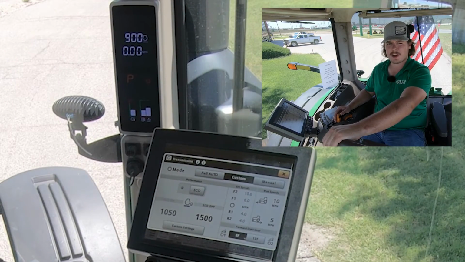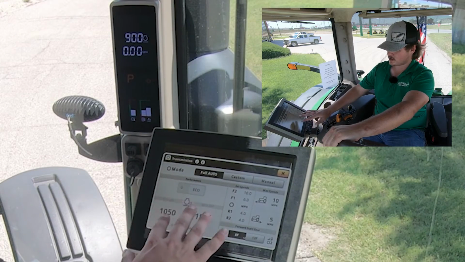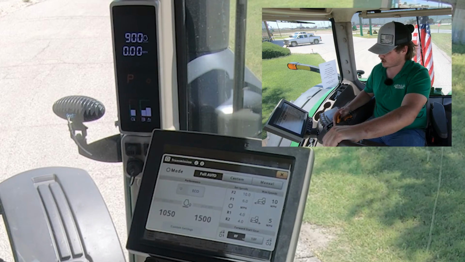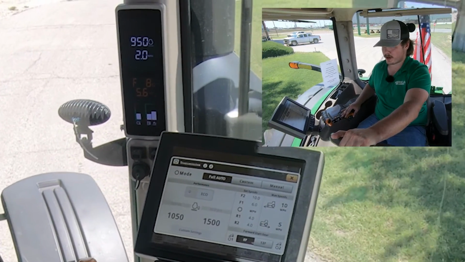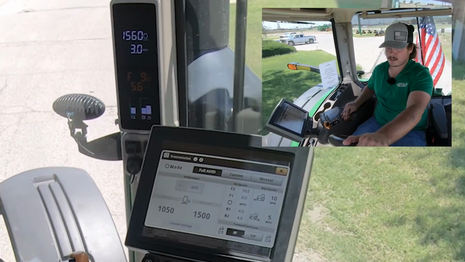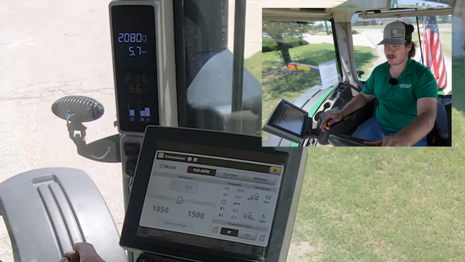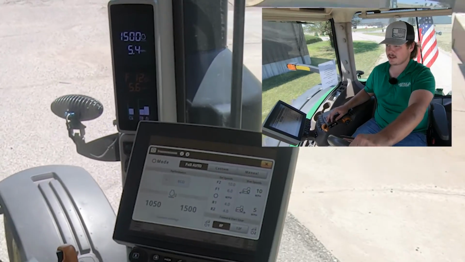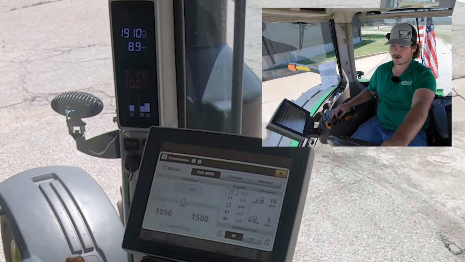Next, I'll show you the operation of full auto mode. As you can see here, this performance tab is grayed out, so you cannot make any adjustments there. This works very similar to custom mode, where you set your speed and push your throttle lever all the way forward, and the tractor and transmission does all the work for you. Then I can use my set speed buttons to go to set speed 2, which is set for 10 miles an hour.